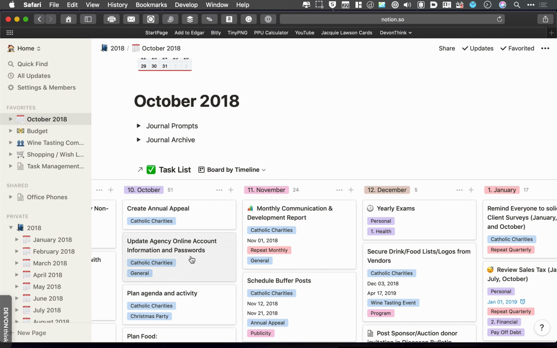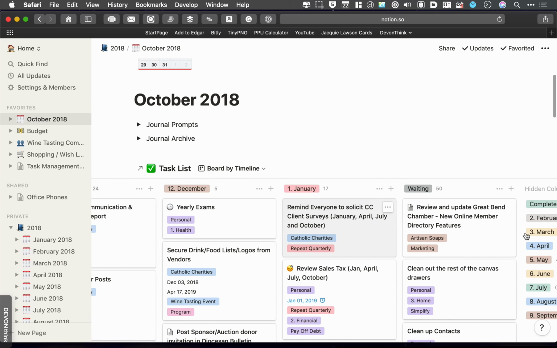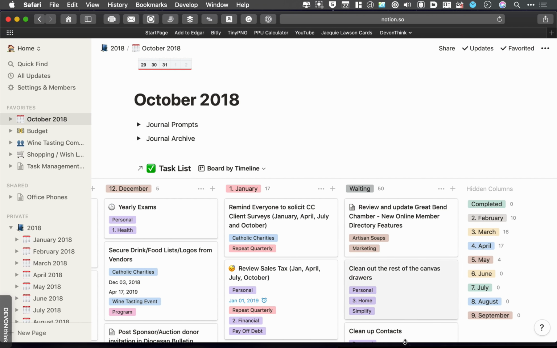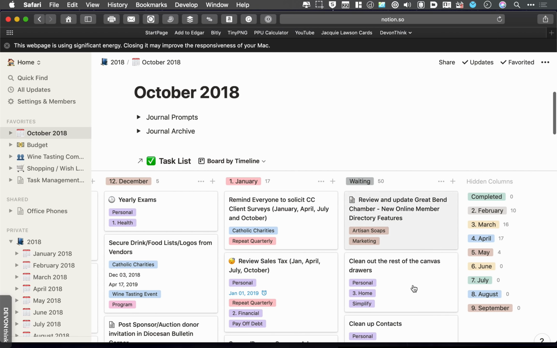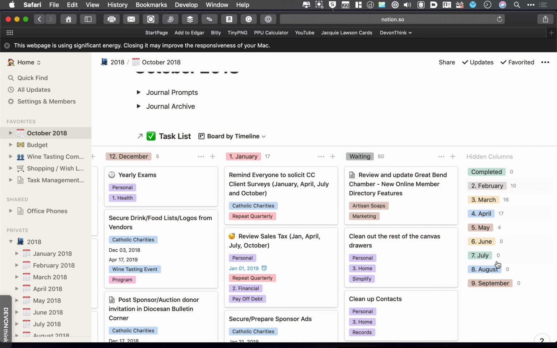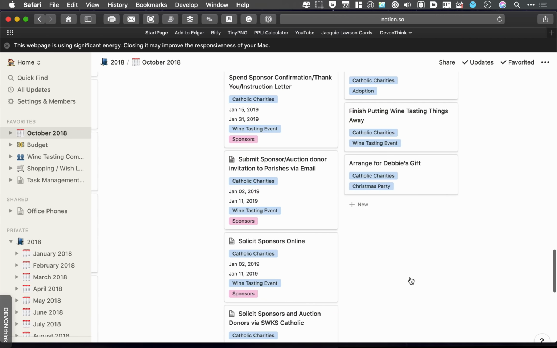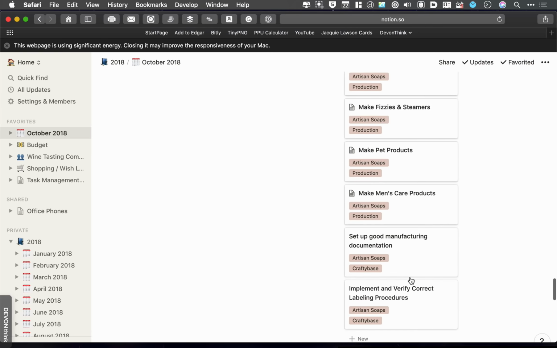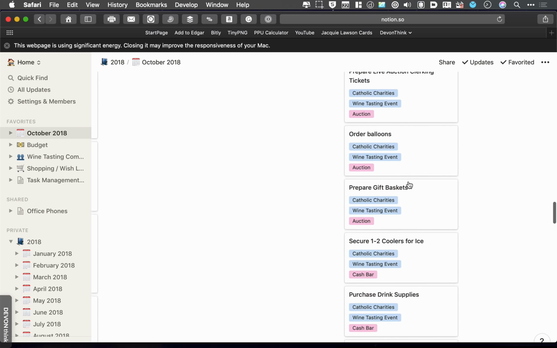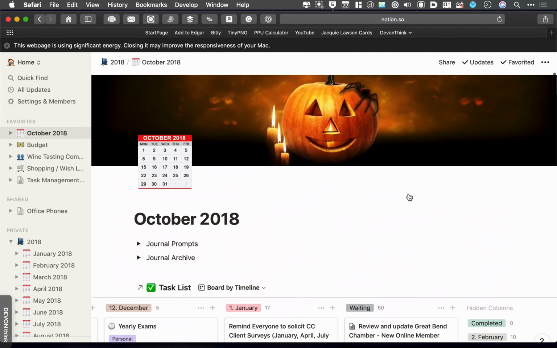And then I was doing just 3 months. We're heading towards the end of October, so I went ahead and pulled up January. And then things that don't have a date whatsoever are just in this waiting. That's kind of like my someday, I guess. And there's a lot of stuff in the waiting part. I only put things in the month columns if they absolutely have to be done that month. So there's a lot of stuff in waiting, and I'm not worried about that because it's the waiting, it's not a big deal.